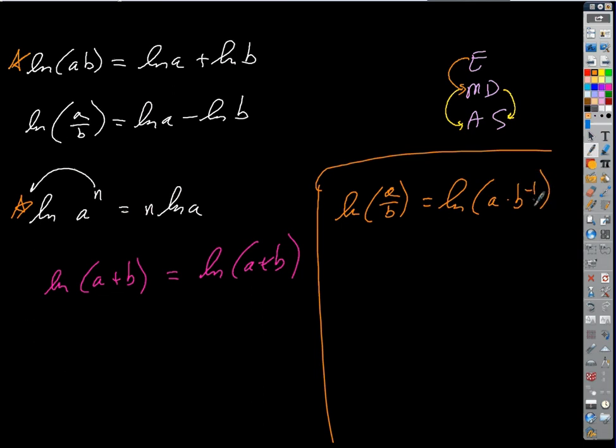First we have to do the product, right? So the natural log of A times B to the negative 1 would be the natural log of A plus the natural log of B to the minus 1. And by the exponent rule, I could take that negative out front, couldn't I? Everybody see that? So it's going to become natural log of A minus natural log of B. Make sense? Good.